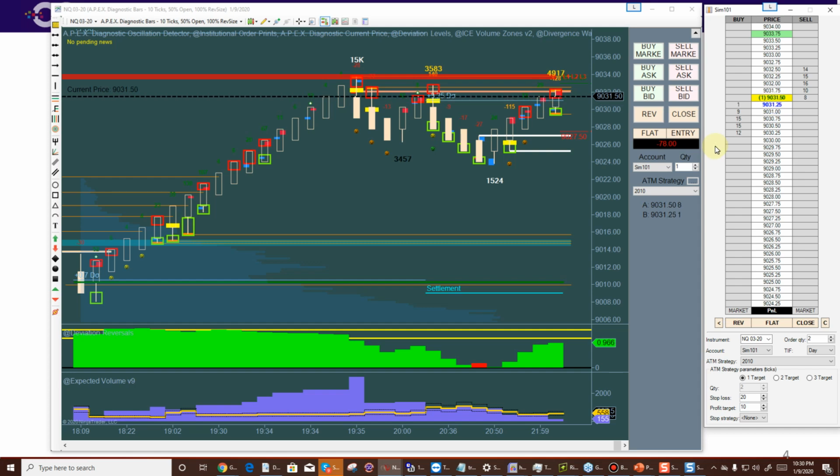We do use stop limit orders. Why wouldn't you want to? I mean, we do use stop limit orders for almost all our entries, right? That's what we're doing down here. So that's what the middle mouse click button is.